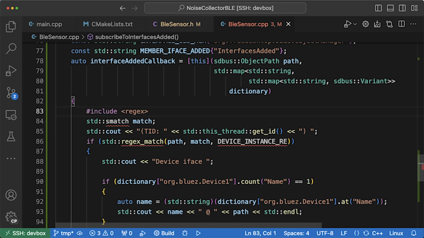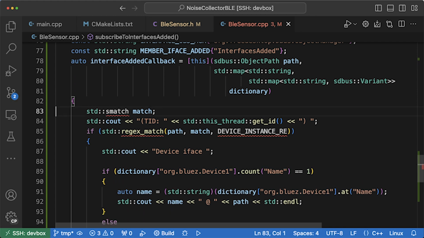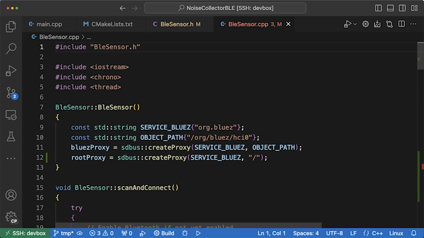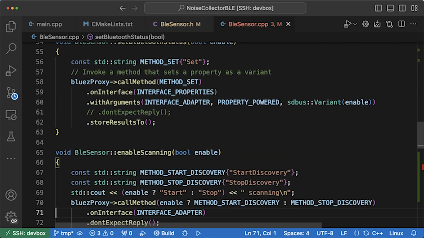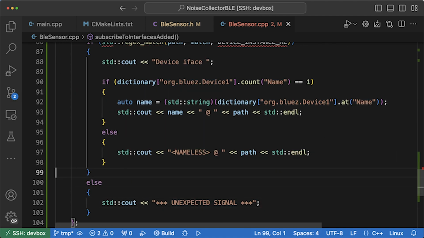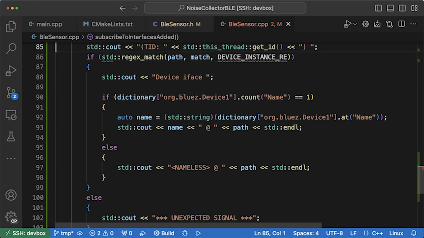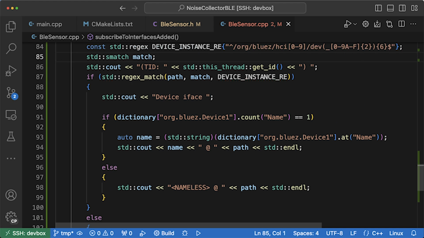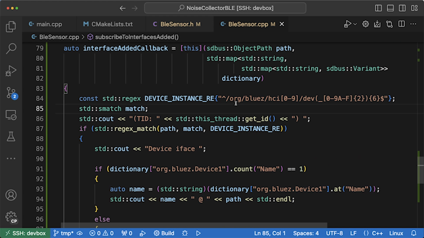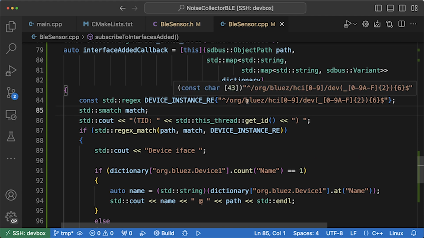First, we're going to include the header. Let's move this to the includes here, and I'm going to paste that here, and I'm going down to the implementation that we had, and I'm going to define the regular expression that we are going to use. Notice that this is the typical path that DBus shows.